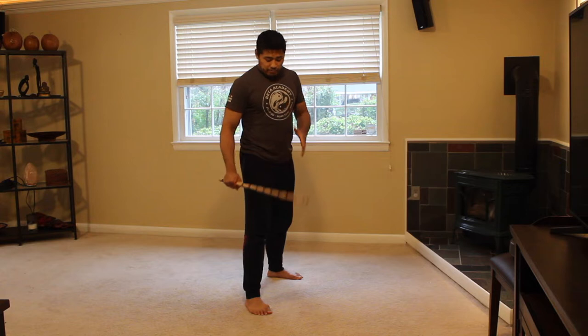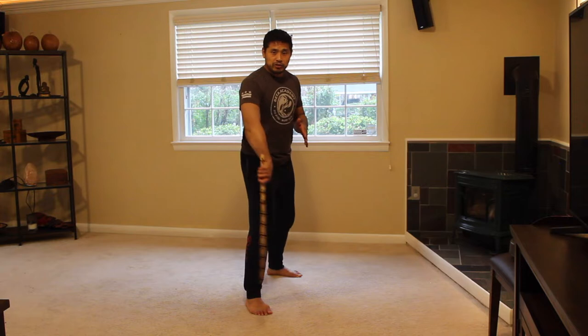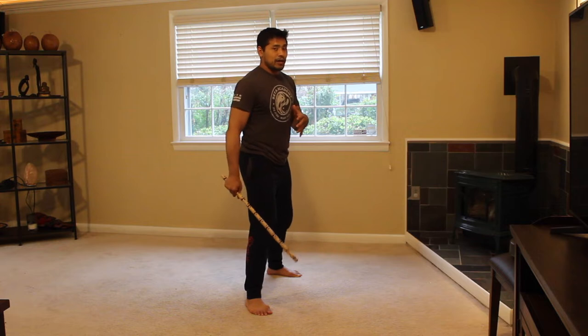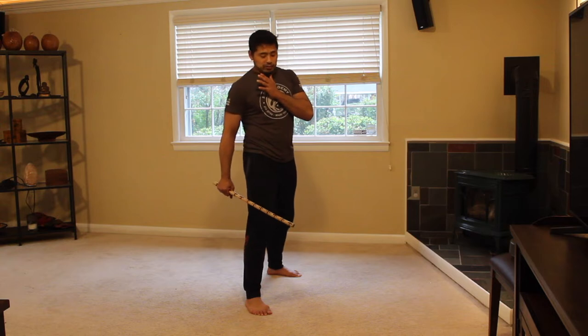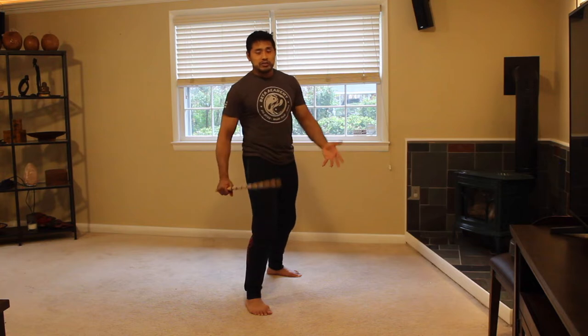Now, my feet, I want to make sure they're both at about 45 degrees, and I'm on both balls of my feet. They're almost in line with each other. This will allow me to keep my shoulders and my hips bladed. If I turn my body square to you, I'll expose myself to more attacks. So if you have a tipped bladed weapon, you might be able to stab me. So I want to protect my organs by turning my body to the side, and now taking my left hand and placing it over my heart. This way it acts as a defense in case my opponent's weapon penetrates my defense. I'll have my hand to absorb some of the attack. It's not the best case scenario, but it's better than just getting hit right in your chest. So we keep our hand up.